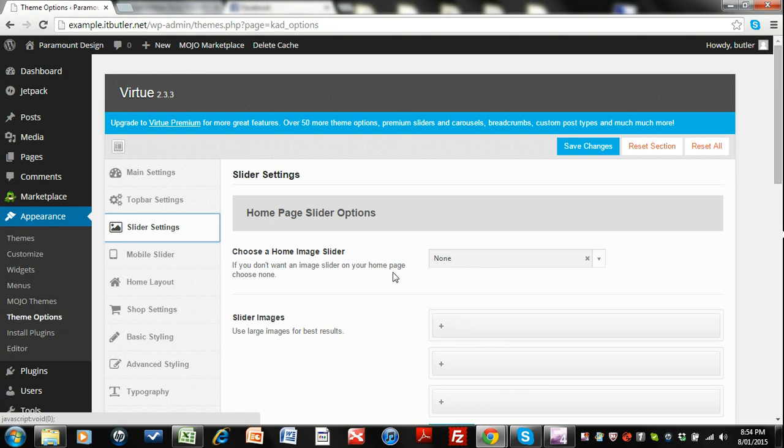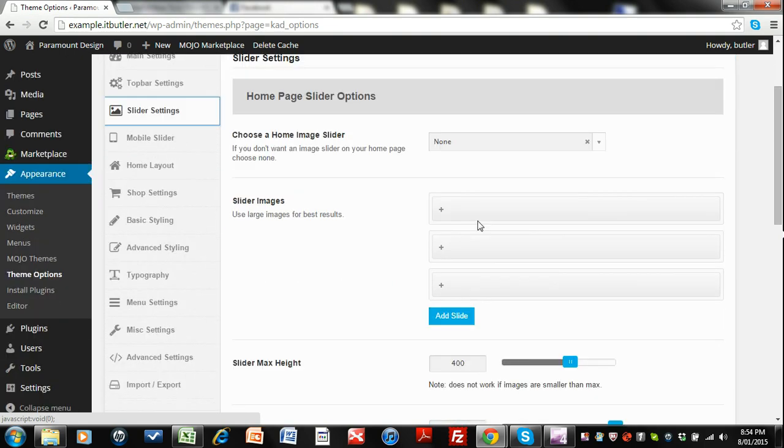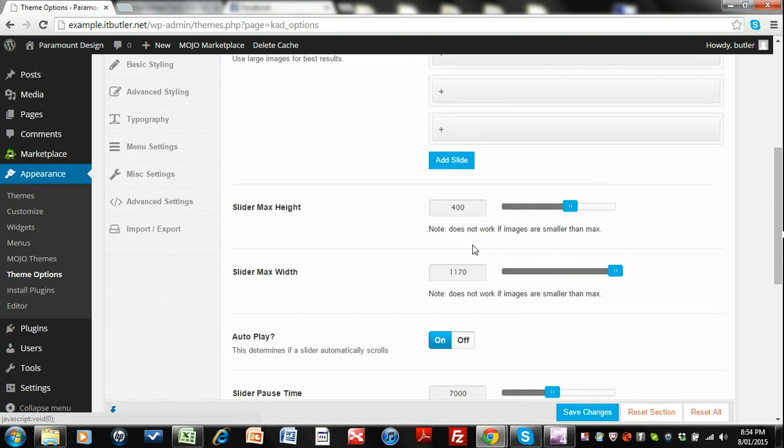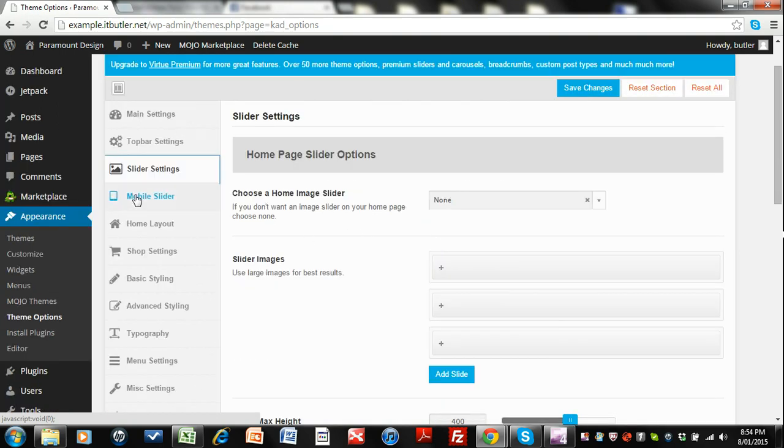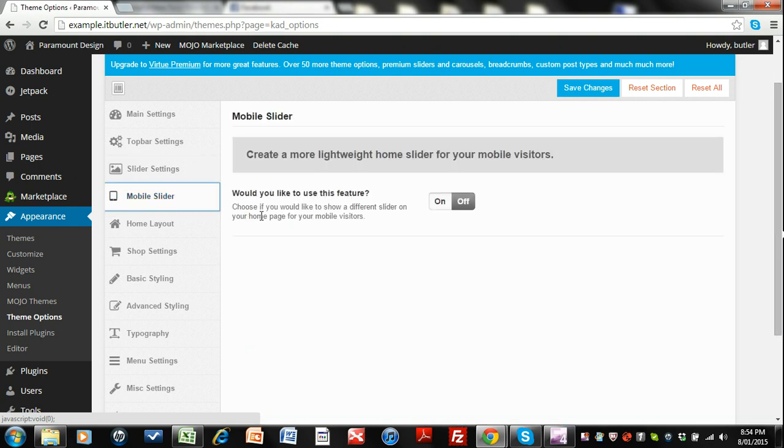I'm going to do it a different way because not every theme has this theme options guide here, so there's a lot of themes you will have to do it a different way. So I'm going to do it a different way just because that's going to be more common for most themes. But here would be an easy way to add a homepage slider. And a slider is just images rotating across your website. So we're going to leave that blank. Mobile slider. I'm going to leave this as the way it is.